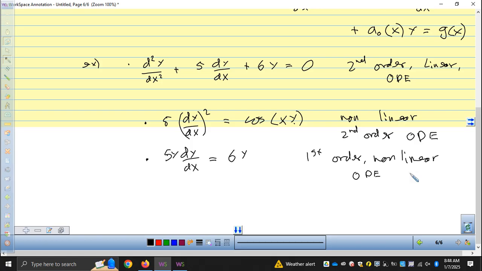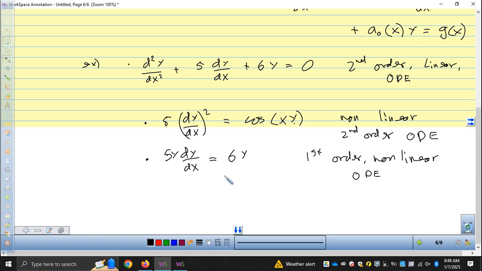Now, this one, even though it's nonlinear, turns out not to be difficult to solve. You can divide by y, and then multiply both sides by dx, and then it's separable. You integrate both sides. We'll talk about separable equations. That's when we actually first start solving differential equations, in section 2 of chapter 2. So that's 4 sections away.